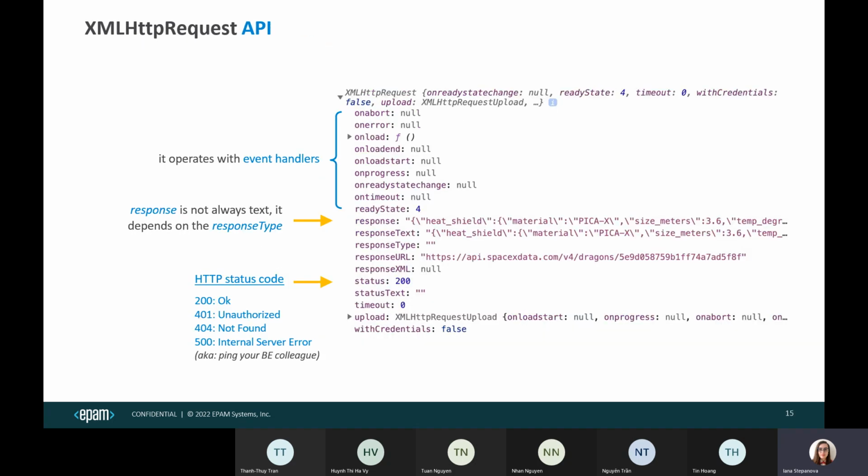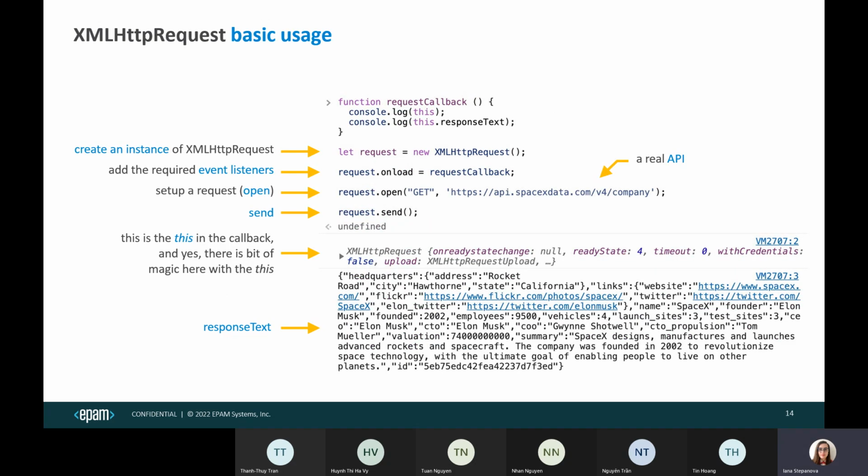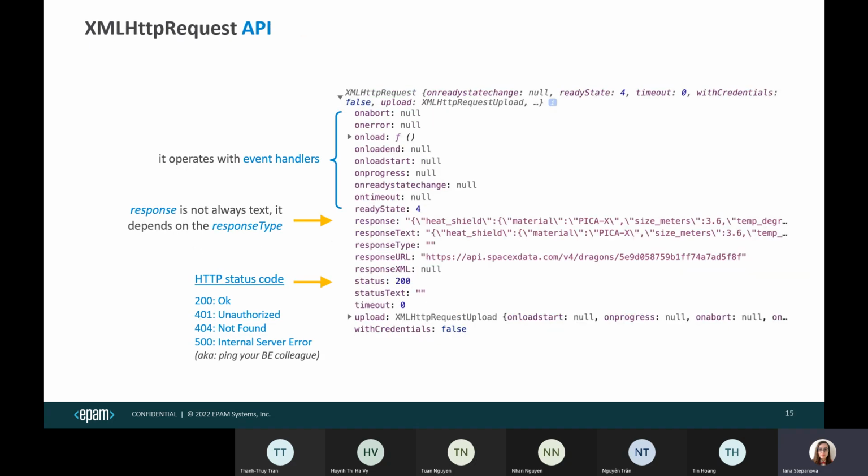And here's our API, what we have already started in Postman. So the status codes, the OK, unauthorized, not found, internal server error, the errors we have just discussed while using Postman. And with XML HTTP request, we have several event handlers. So on load. So when you have loaded the information, something will happen. As we have displayed previously, we have logged this information in the console on load event handler.